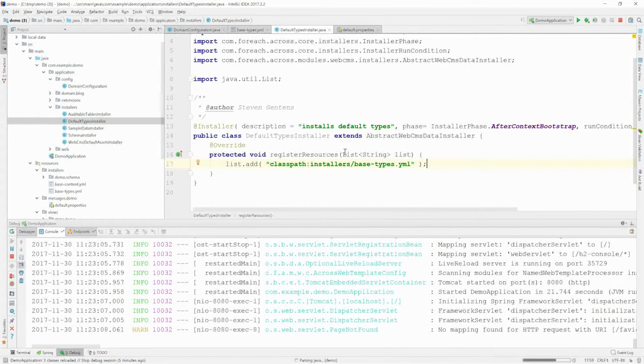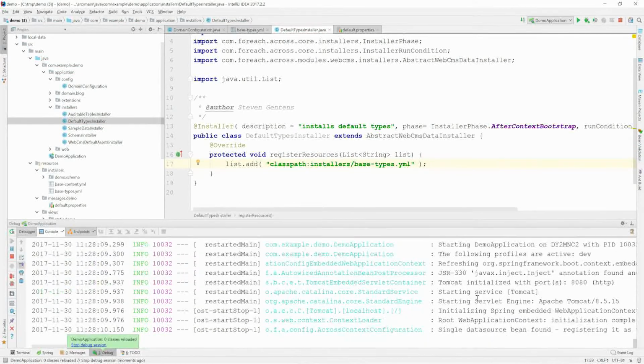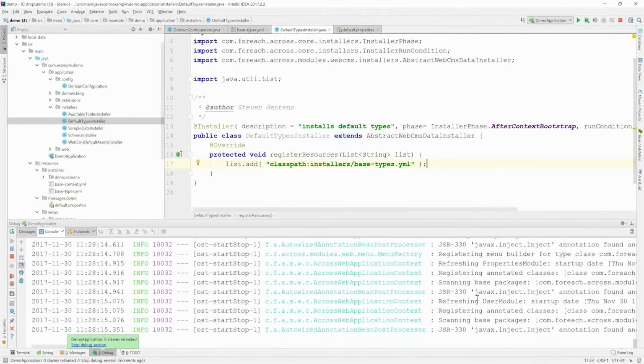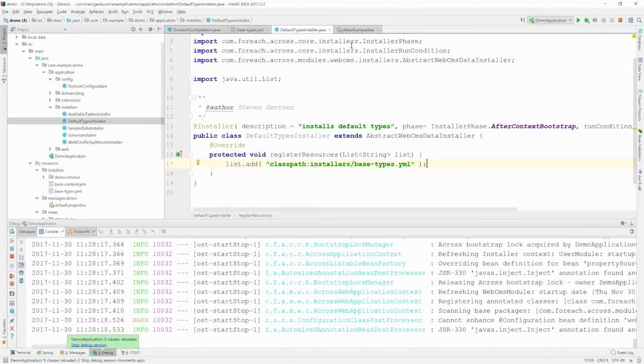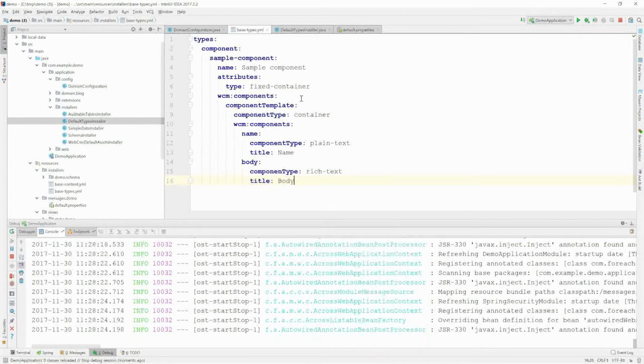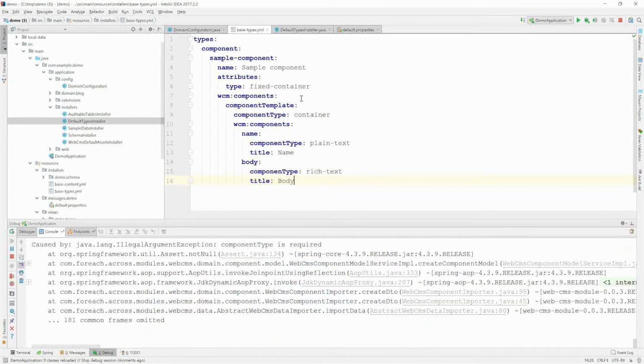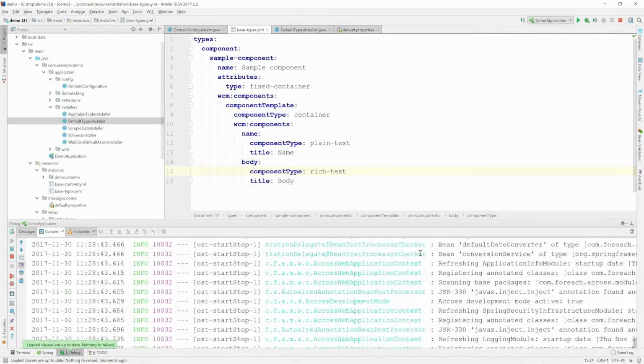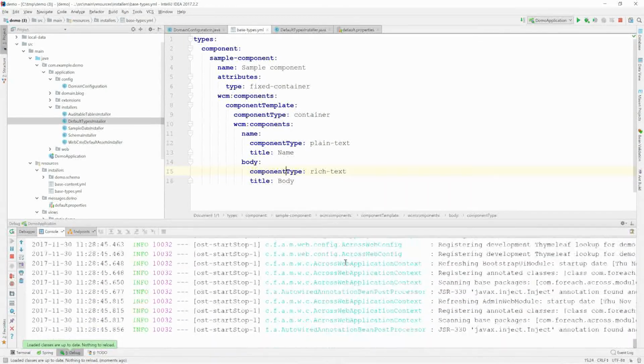When we now reload, so what we did was create a component. On its own it is a fixed container, so you cannot add elements to it. You can delete elements from it, and it's going to contain two elements, being a name and a body, where name is a plain text and the body is a rich text. And we have another typo. So you can see that it already tried to import the file.